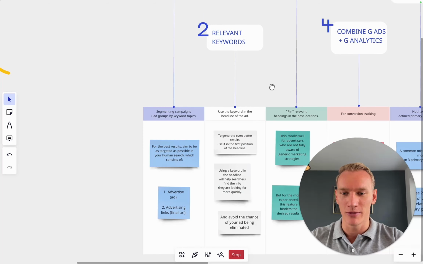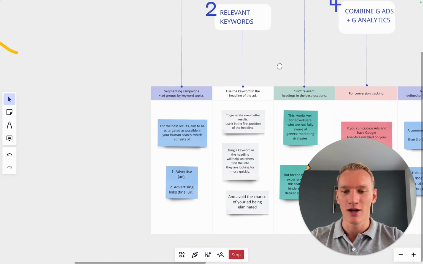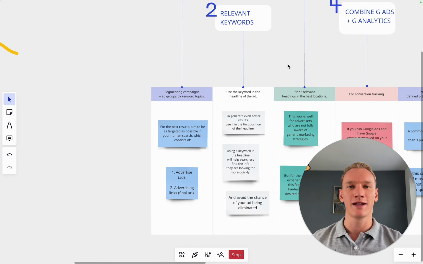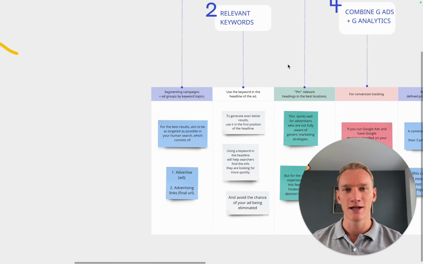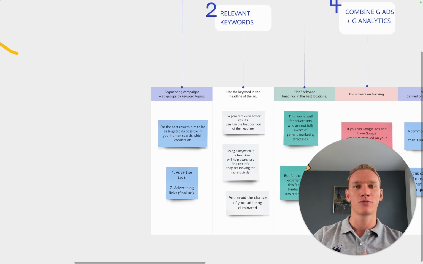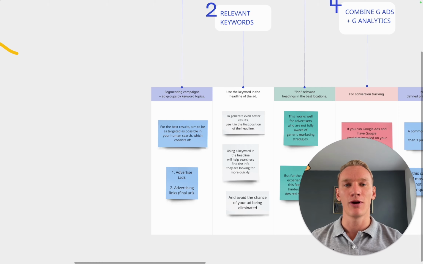So now tip number 2, relevant keywords. Make sure you use as relevant keywords as possible in your headlines. In this way, Google really understands what kind of keywords to use in your descriptions that actually match with the products you're selling. In this case, the quality score will be higher as well because you're simply more relevant to the audience that is searching for this kind of keywords, right?